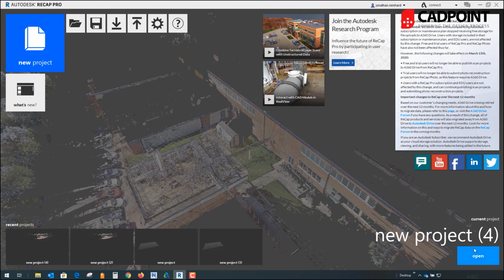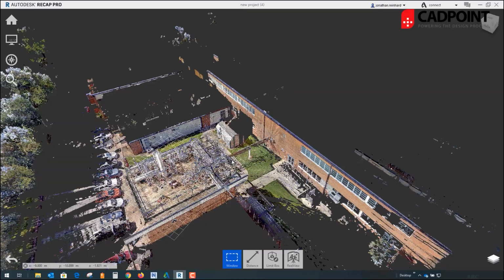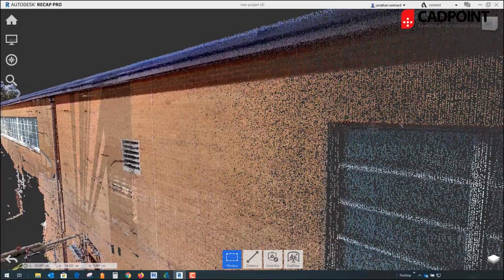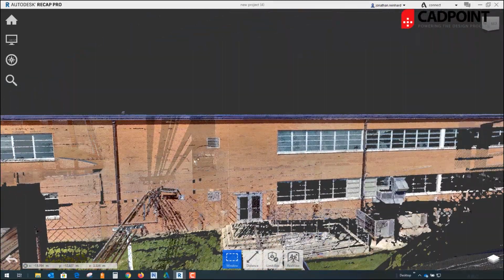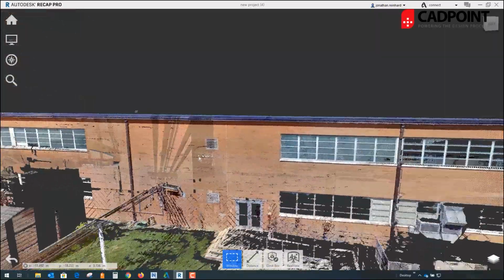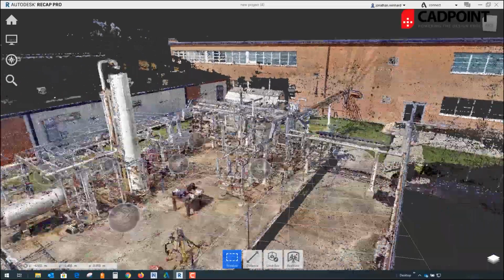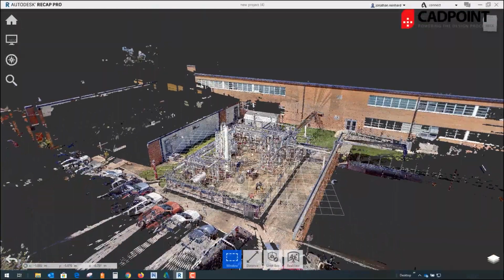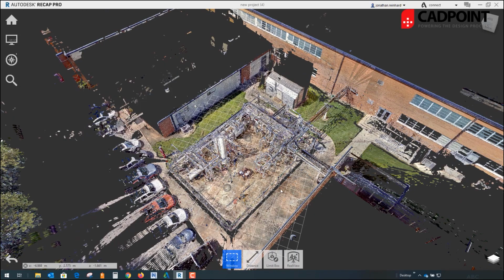I'm just going to open up a sample Recap file that will be imported into Revit. As we zoom in, we can see all of the points that have been captured on site from a laser scan. You can also see that the imagery has been applied to that laser scan, or the photogrammetry has been captured within that as well. This captures some external buildings and some electrical type of site. All we want to do is capture this surrounding site information, because we're going to construct a building within this particular site inside of Revit.